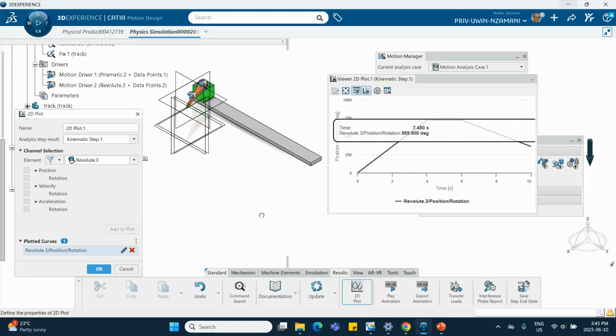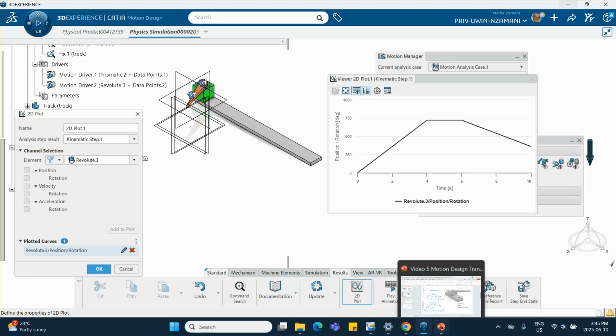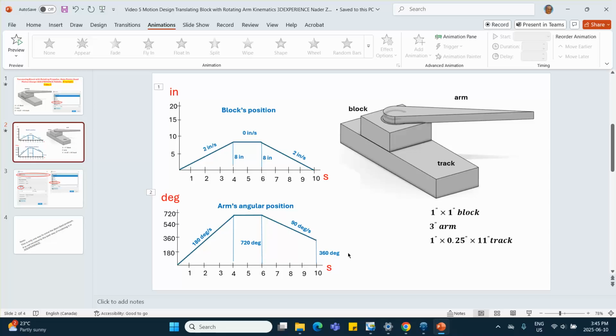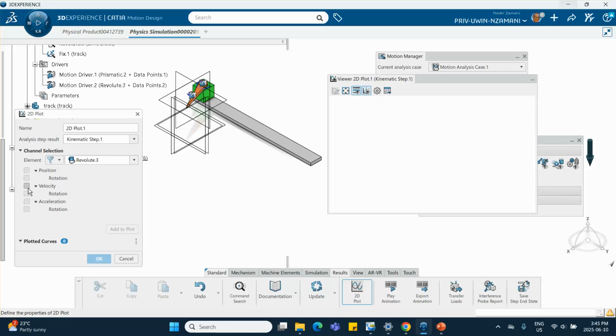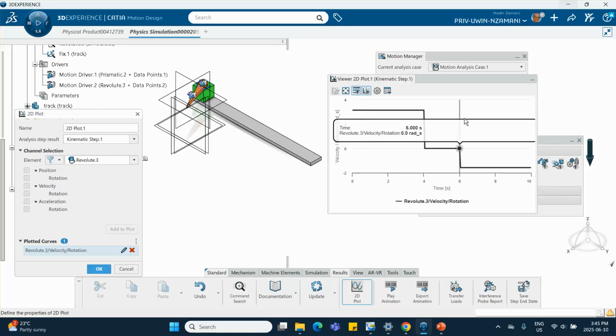And this is the same graph that I inputted. If it doesn't come out to be the same, you have not inputted the correct thing. You can also, by the way, plot velocities. The velocity is going to be constant, 0 and constant. So for example, if I kill that, rotational velocity, constant, 0 and constant as well.